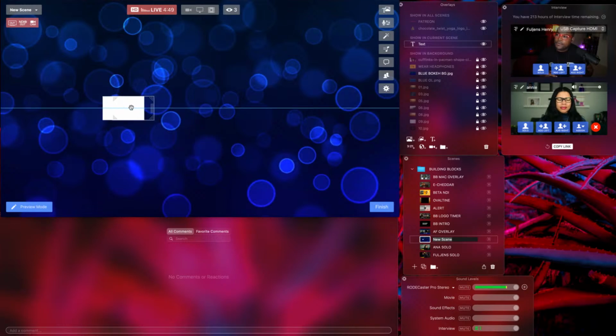So now if you notice, we have a few things going on here, right? We have these corners where you can drag from to increase the size of your overlay. And if you notice, these ridges here will allow you to lengthen your overlay, right? So you have flexibility with that with Ecamm now.